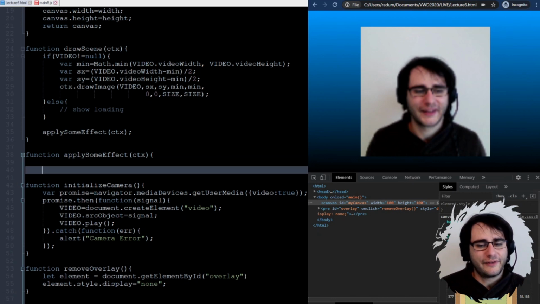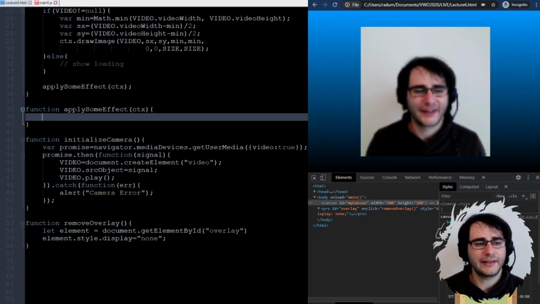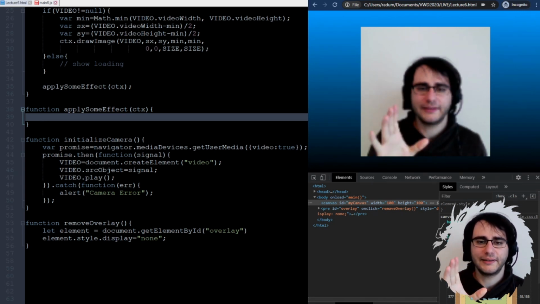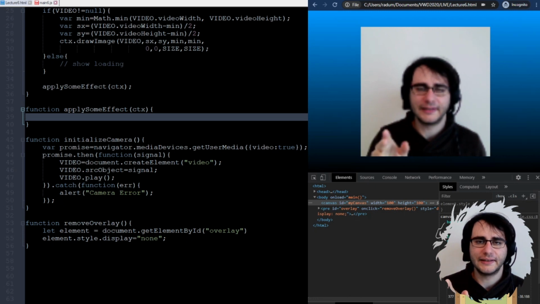And what could this effect do? So this is now interesting. You could actually get to the pixel level on the image. Every time you're drawing a new updated image from this webcam on the canvas, you could get each individual pixel's information.